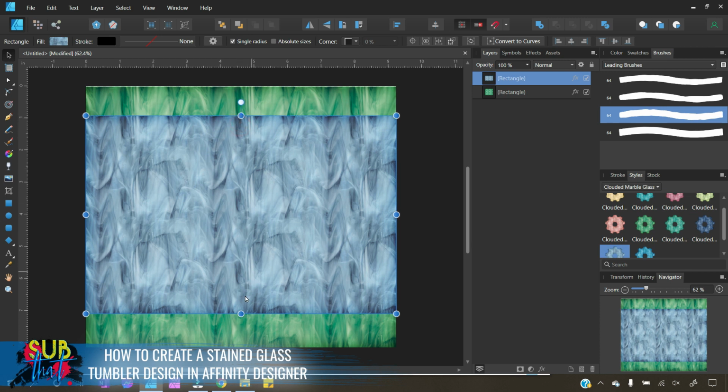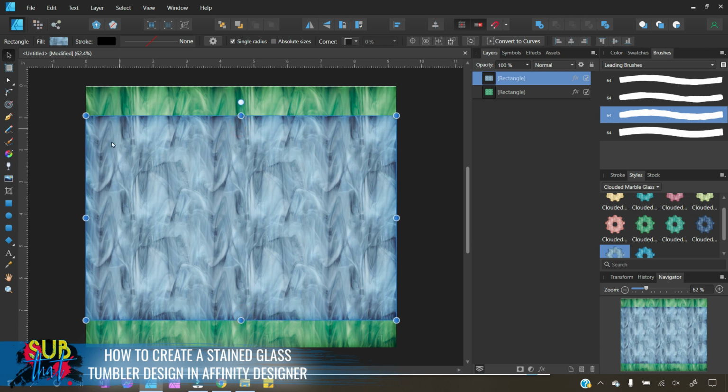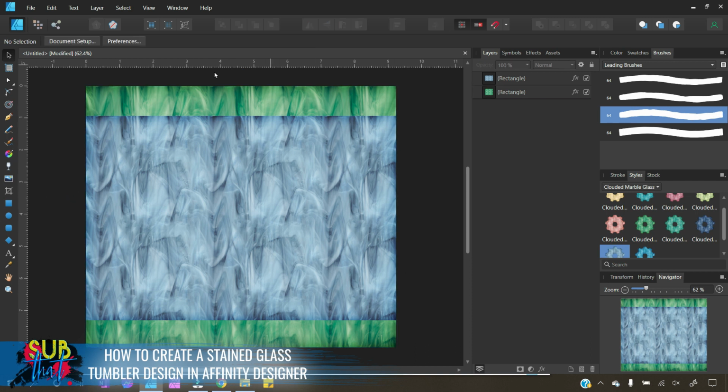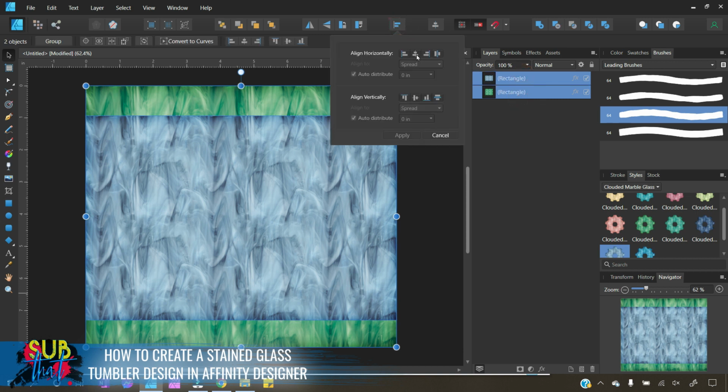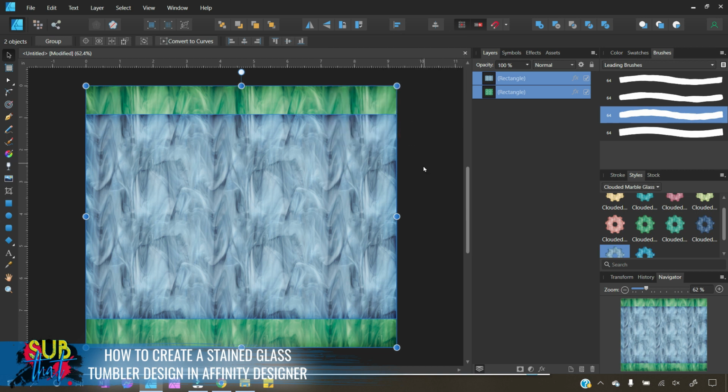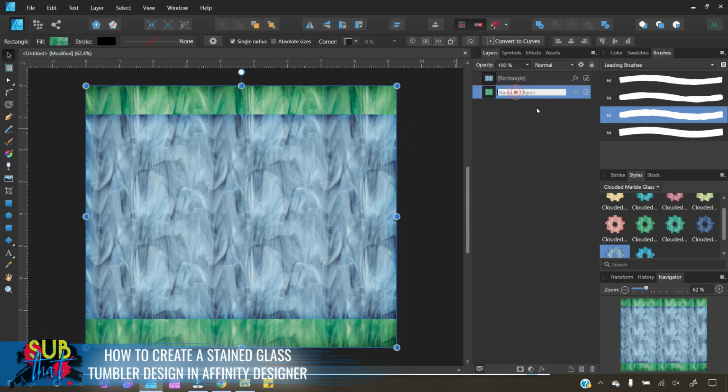All right. So what I'm going to do is just resize this so that I am satisfied with it and make sure that this behind layer is covered across our background here. We want to make sure these are also centered, so I'm going to select both of them, come up to my alignment panel and choose align center horizontally, align center vertically, both of them set to spread, and then click apply. Now you can choose to click on any layer to name it. So this will be our background green, and this one can be our background blue.